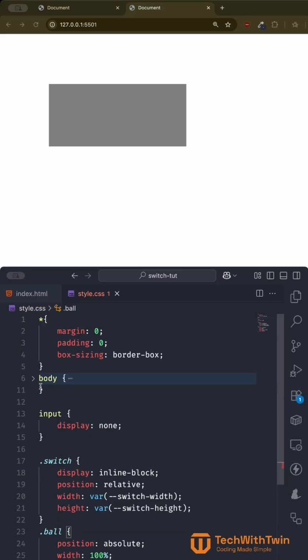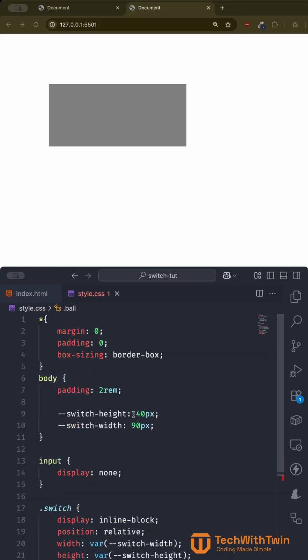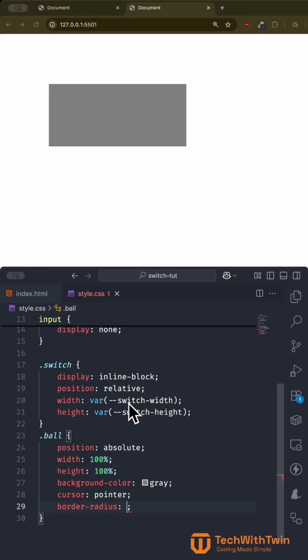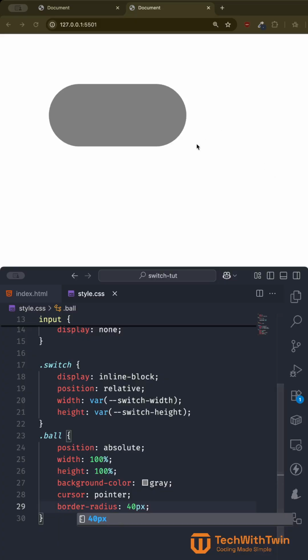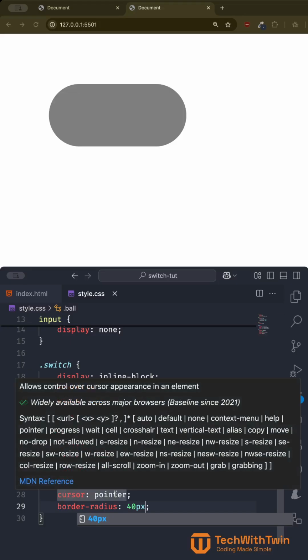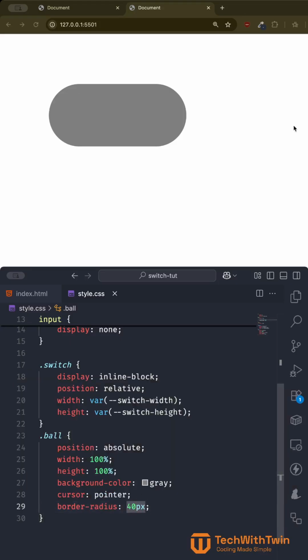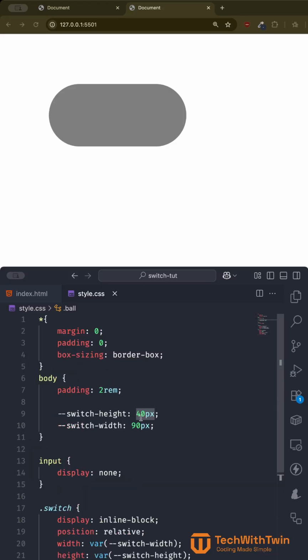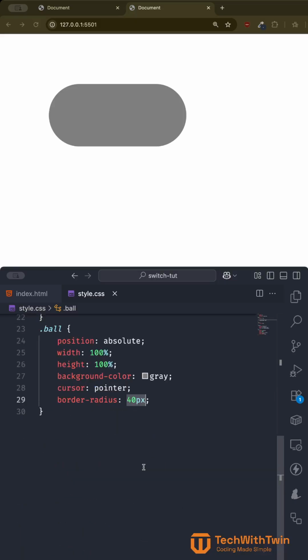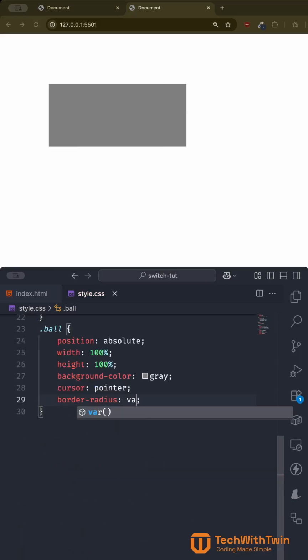So what I can do now is come here and grab the height of the parent, which is 40 pixels. This is the 40 pixels that is being used here. So I'm just going to give it a border radius of 40 pixels. And then you can see we get a perfect semicircle on both ends as the border radius. So this is the trick. But as you said, this is wrong, because working with CSS and you are adding fixed values, whenever someone updates the width and the height of this element, these things will break. So the best thing to do here is we use CSS variables and we grab the height, and we still get the same result.